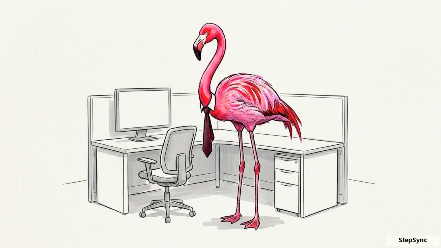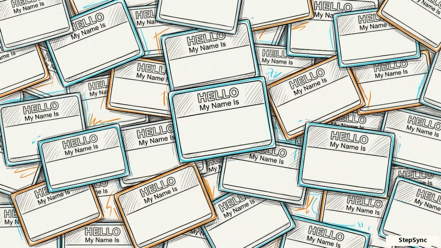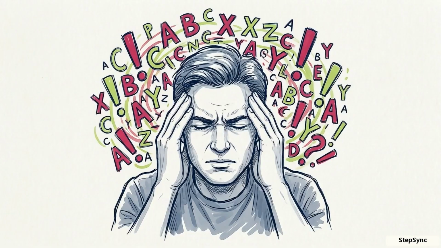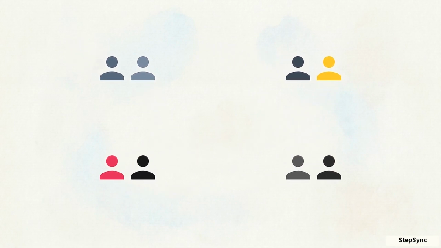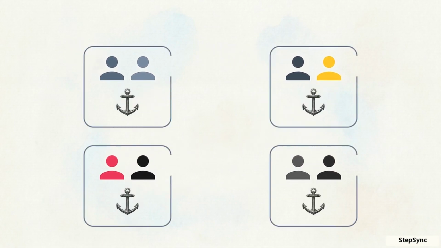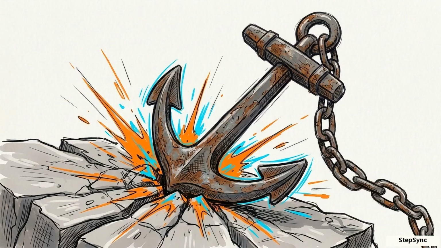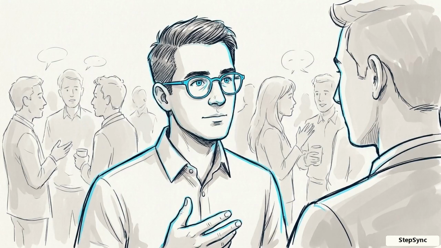In group settings, names often fly too fast to grab individually. This causes cognitive overload. You can manage this by using a technique called chunking. Instead of seeing a wall of 8 strangers, divide the group into pairs. Tie a quick image to each pair and anchor them to where they are standing. It turns one impossible task into several small, manageable ones. Actively building these hooks creates a permanent memory anchor. More importantly, the focus required to build the image physically prevents your brain from indulging in social anxiety.